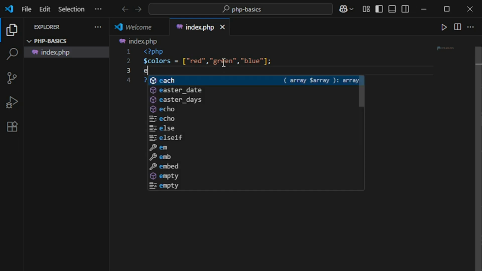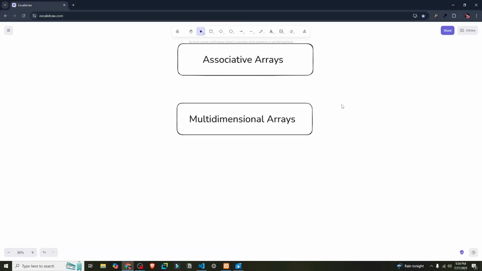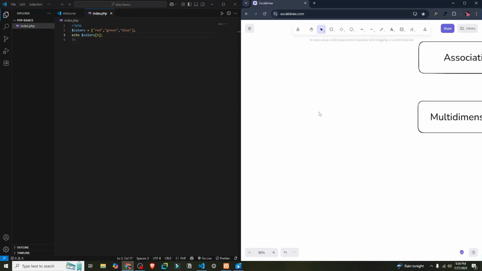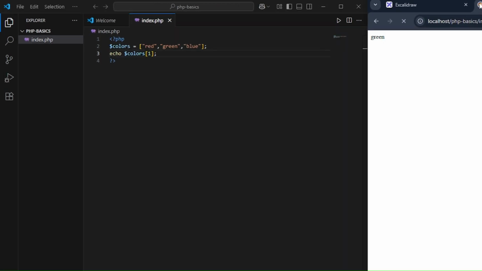So if you want to access that green string, we'll have to type out echo colors, and then in our square brackets we'll have to type out its index. So since its index is 1, I'll type out 1 and hit a semicolon. Now if we want to check these results, I'll go on to type out localhost and then the name of our folder and the name of our file, so it echoes out green.